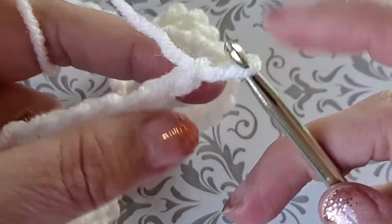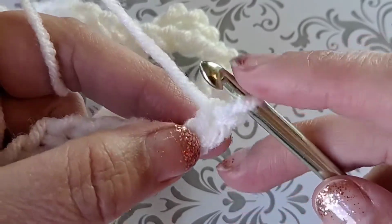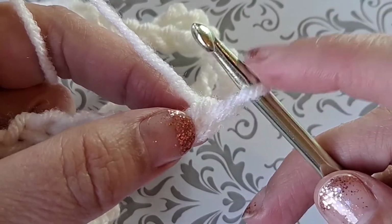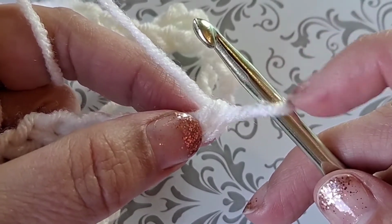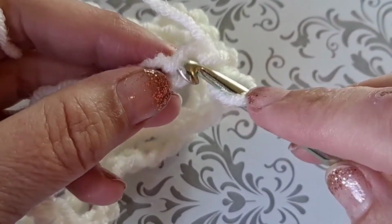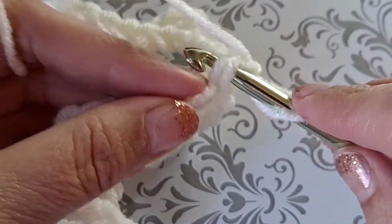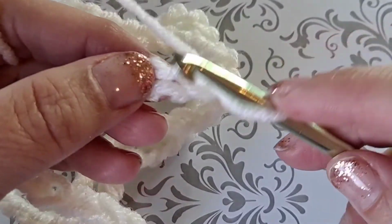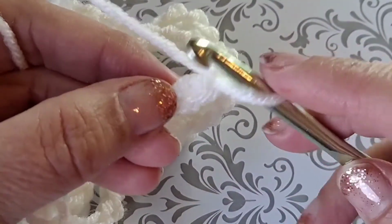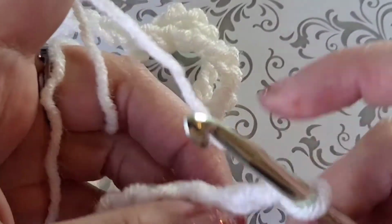So this is the first stitch right there. This is the second. I'm going to single crochet in the second chain from hook. That's the first. We don't count this. Everybody, I hope, knows don't count this. That's 1. That's 2. You can go in the top. You can go in the top 2. When I first started, I actually went in the top 2. That's what all my books said. This is way before YouTube. And then I started going into the top. But now, I don't do either one of those things.